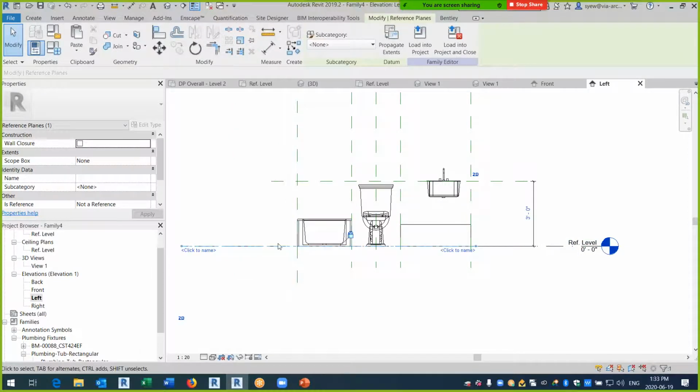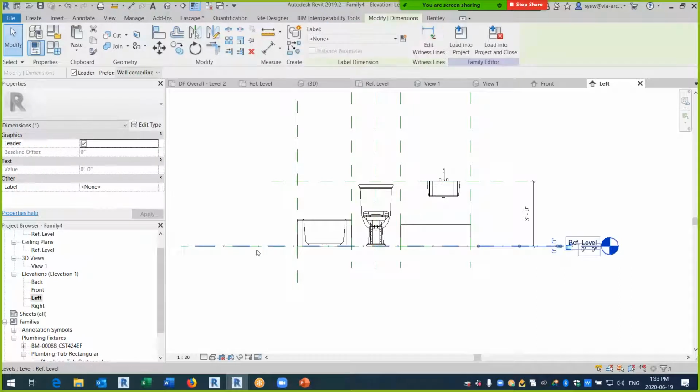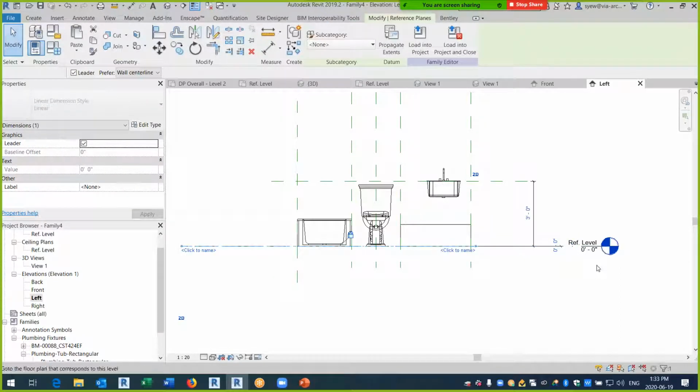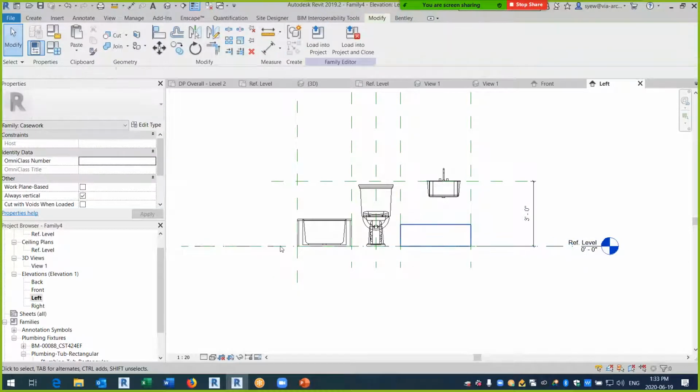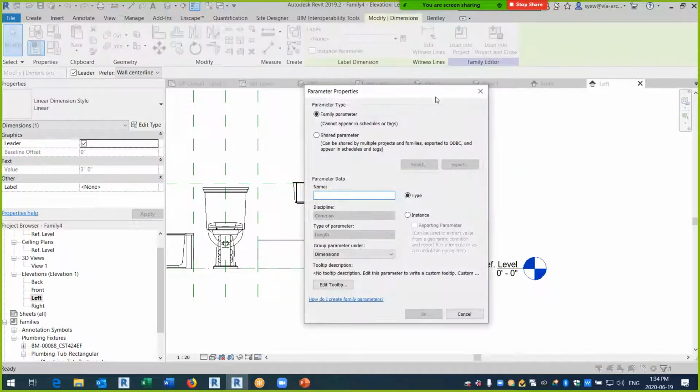Now, if this reference plane ever moves, you can always reference it to this and then lock it. Just as an example, if you can't find a reference plane in here, then just draw one, select this to that reference plane and make it 0, and then just lock it. So this one I'm just going to say is for height.